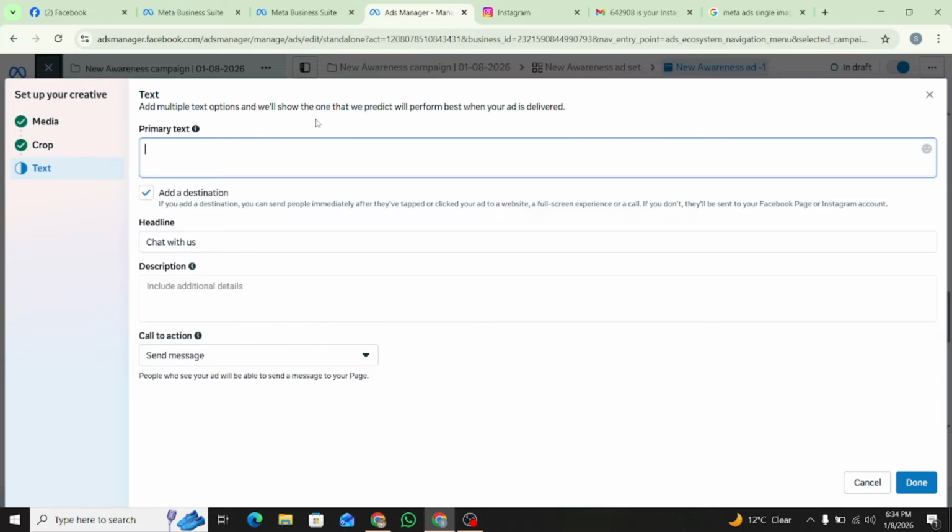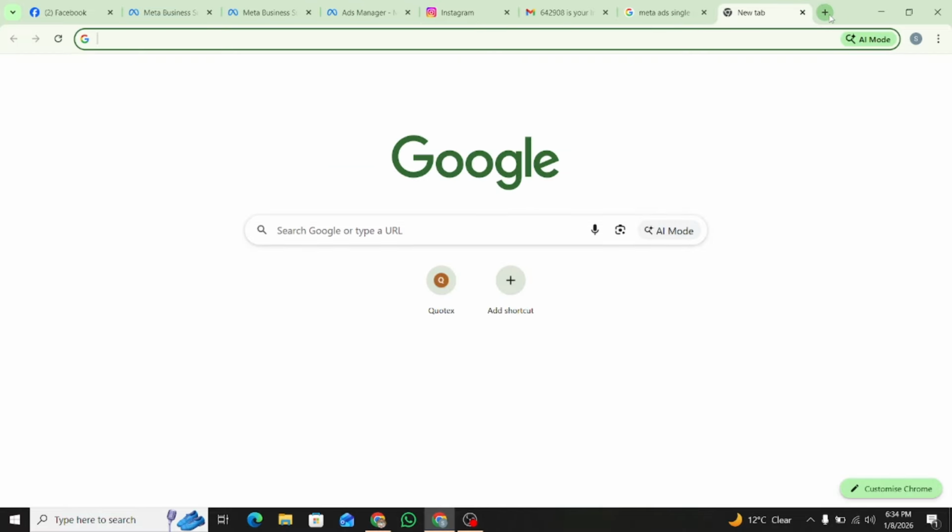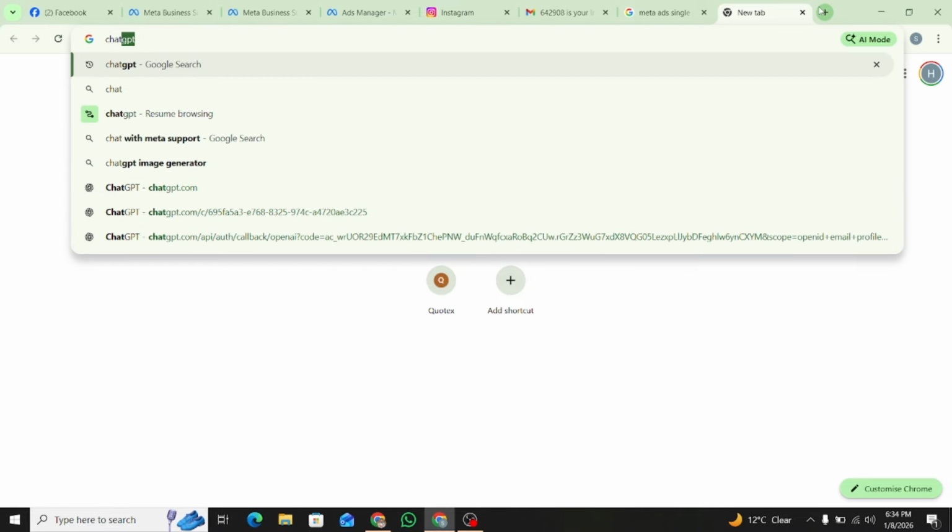So firstly I will select primary text. For that I will recommend you to use ChatGPT. So I open my ChatGPT here.